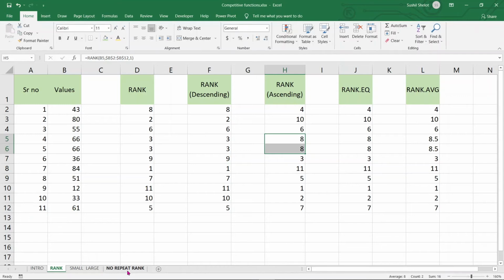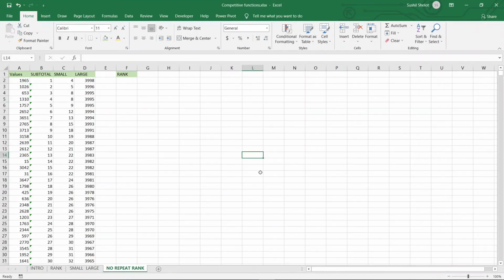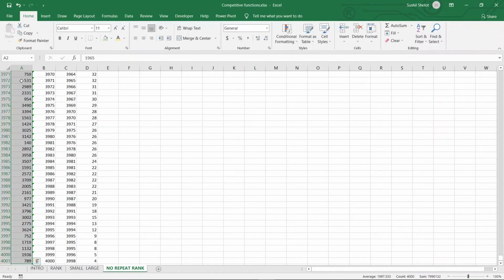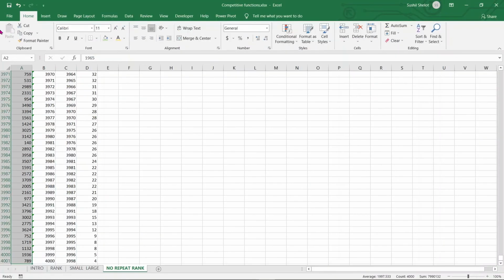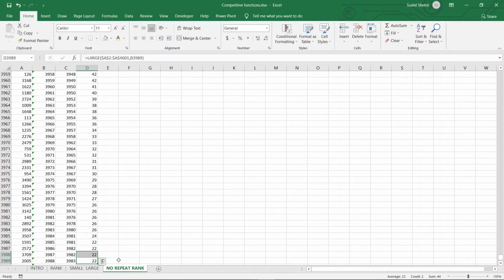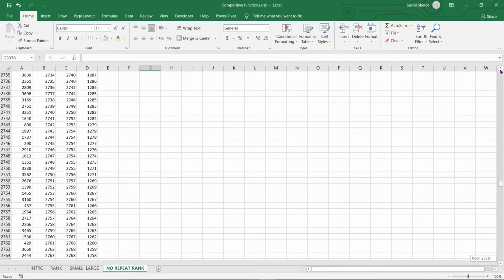So now in this worksheet I will be using a very large database. In column A here we have got values from A2 to A4001 cell. That means we have got a total of 4000 values, and now I'm going to use these 4000 values to find out the arrays here. Okay, so now how do I do it? Let me give you a demo here. I'll go to the topmost cell here and give you a demo.